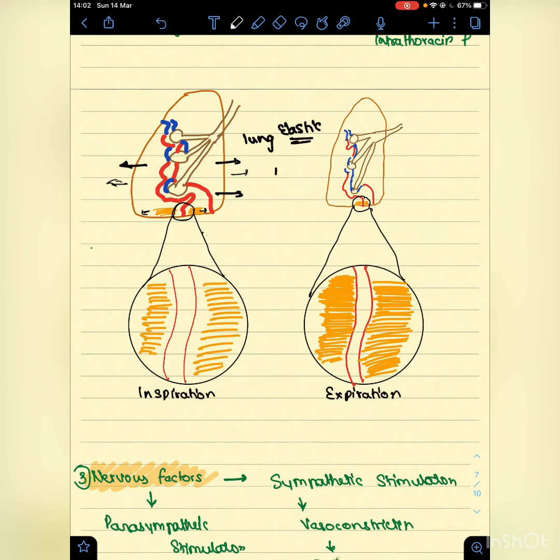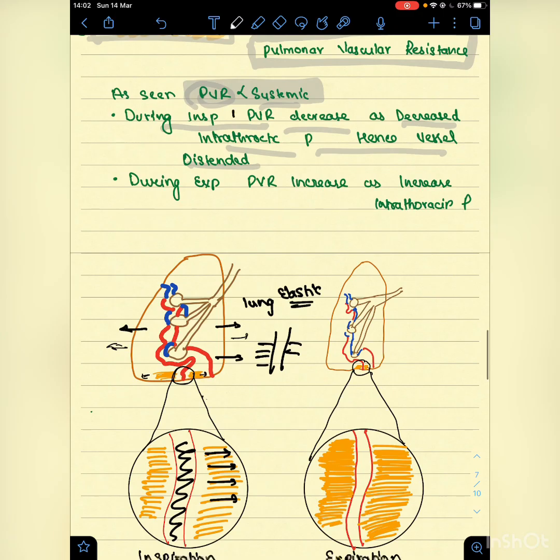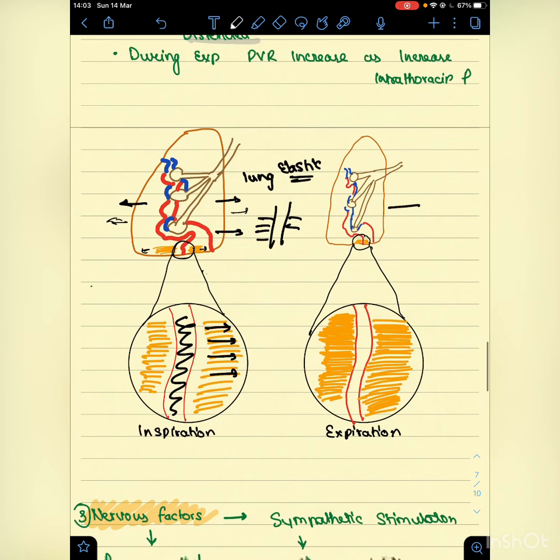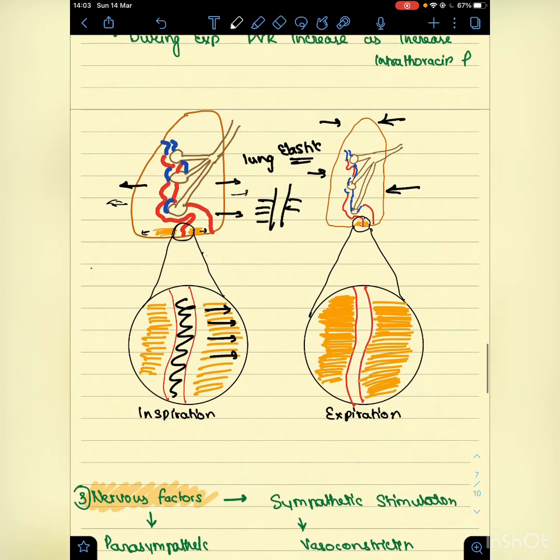Also, if there is an increase in pressure, because the pulmonary arteries are thin and the alveolar layer is also thin, then if the pressure is too high, fluid leaks from those spaces, causing pulmonary edema. The smooth muscle coat is also not well developed.